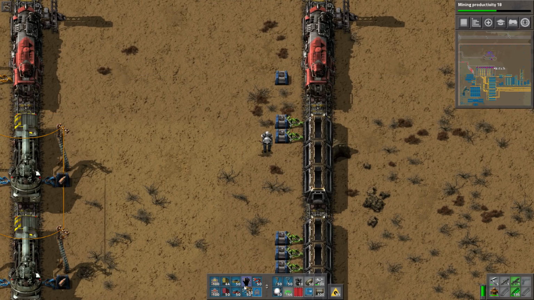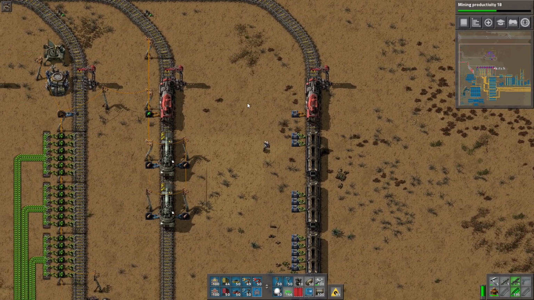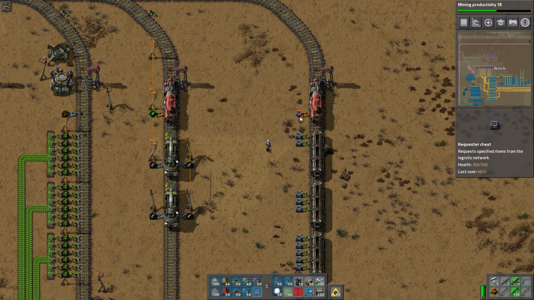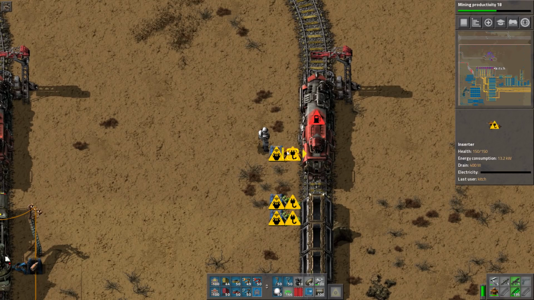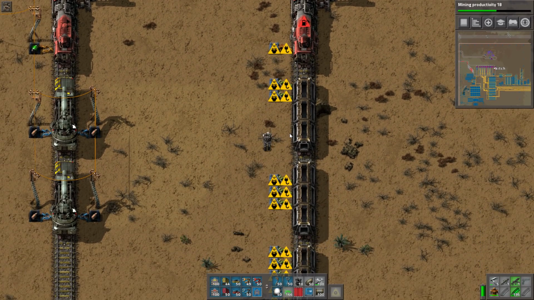And we don't really need one for there. Like a yellow one would be fine for the fuel. Can we copy and paste that? No, we can't. Or at least it's giving me that. Dang it. There we go.